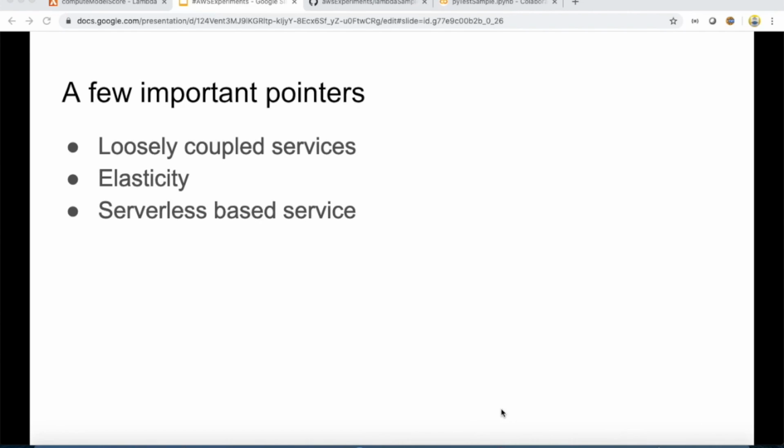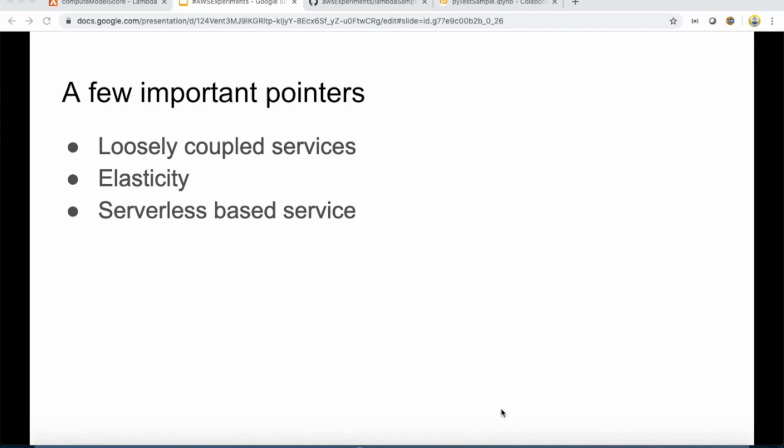So AWS takes care of provisioning that service. So hence it's called a serverless based service, and hence it's very elastic, correct? Elasticity is one of the important design components of cloud computing. So you're able to serve one user on one end, and the same function is able to serve 10 million users. So, and that's a big jump, correct?